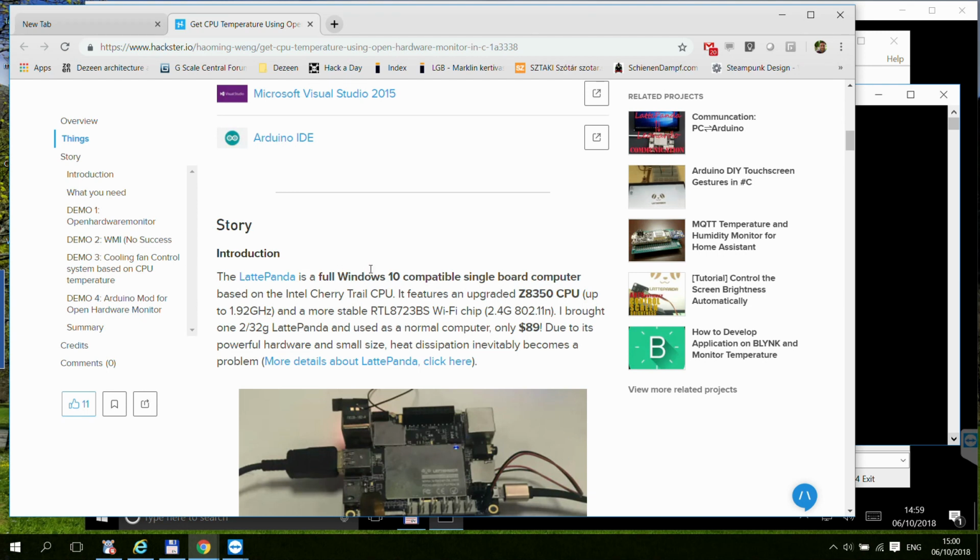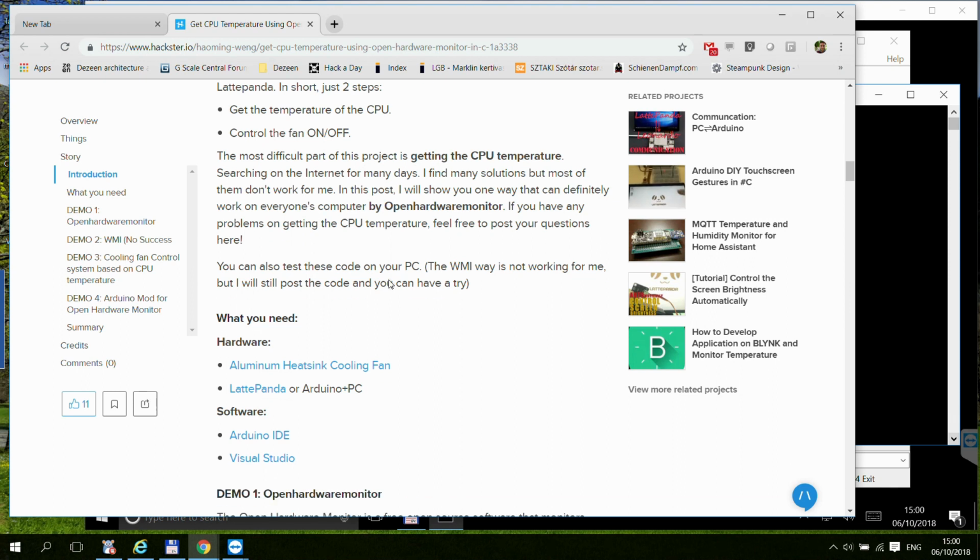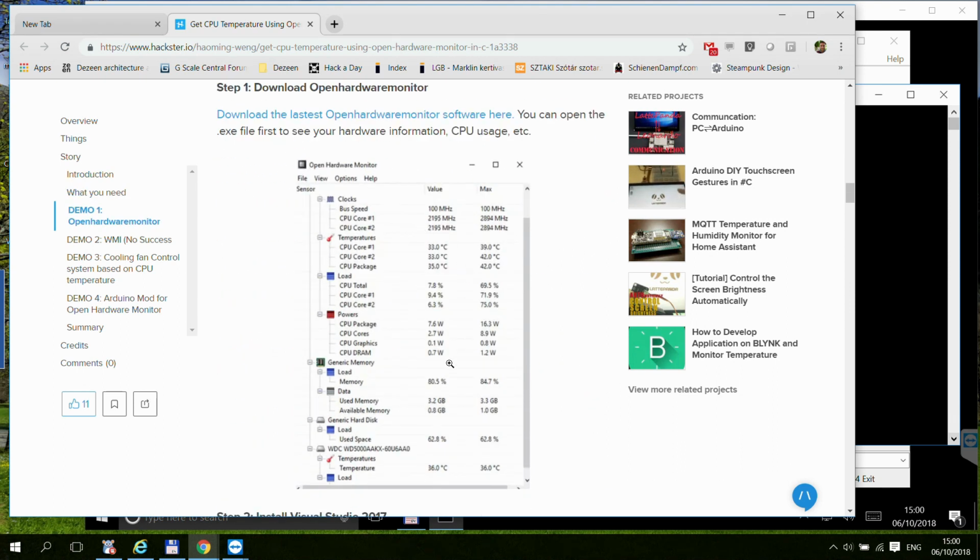So what this article talks about is that there is a program called the Open Hardware Monitor. And I've actually found that separately. I've downloaded that, and it shows me all sorts of information from the system, like how fast the processor cores are running, what the temperature is, even the clock speed and everything. Oh yeah, you can see it here. So there is a lot of information here.